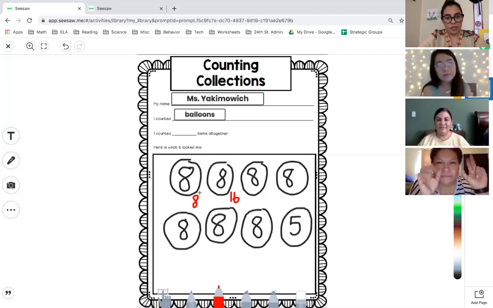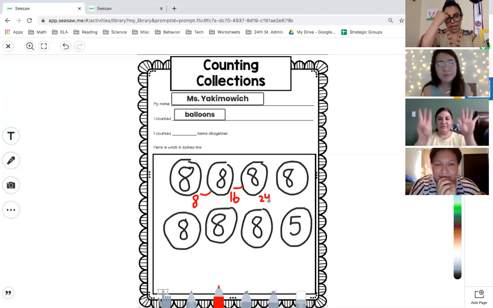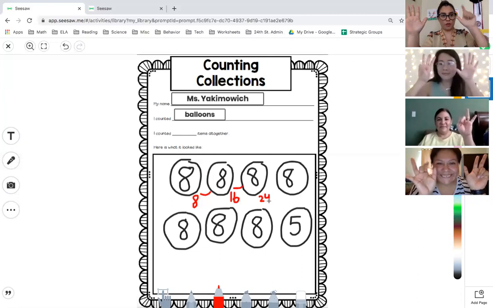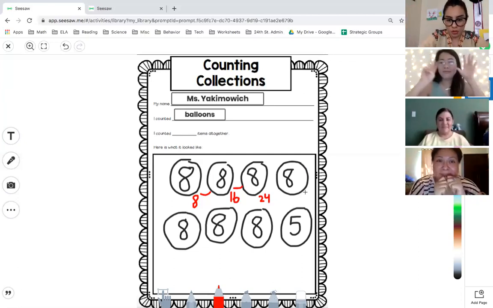And some of my friends are even doing little arrows to show that they counted, and that's pretty interesting, and I like how it shows that they're all connected. So 16 plus 8, 16 in my head, and then 8 more. Thank you, Ms. Rosales. So 16, 17, 18, 19, 20, 21, 22, 23, 24. And then 24 plus 8, 24 in my head, 24, 25, 26, 27, 28, 29, 30, 31, 32. Okay, 32. All right, 32.